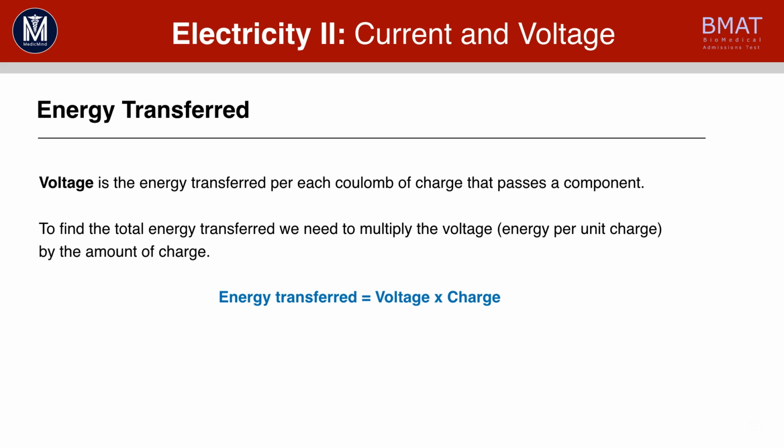So for the lamp, this would tell us the amount of light energy plus heat energy. And therefore, we can work out percentage efficiency by comparing the useful energy output and the total energy output. Additionally, for a cell or battery, we can look at the energy transferred to the charges as they pass. Because remember that cells and batteries give energy to charges, whereas components such as lamps and motors take away energy from charges.